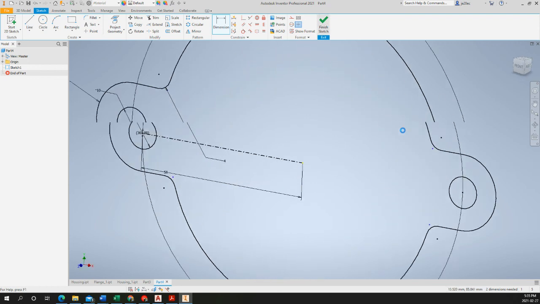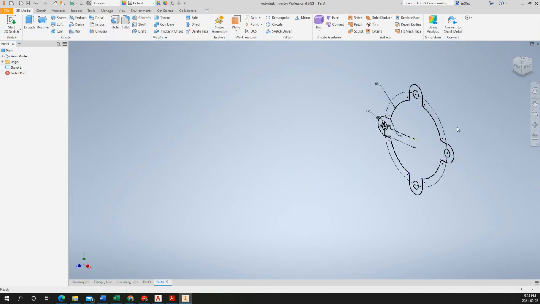And if I finish the sketch and zoom out, if I had this internal bore, I would be able to extrude the sketch towards me. And looking at the drawing, that would come towards me 12 millimeters. And I would also be able to use the same sketch to extrude the main body of my housing. So if I went away from me, 48 millimeters minus 12, that's 36. That would be the basis for the part.